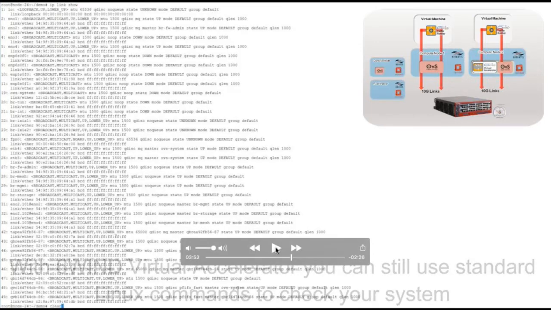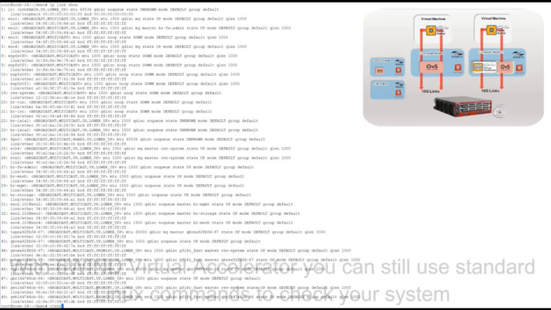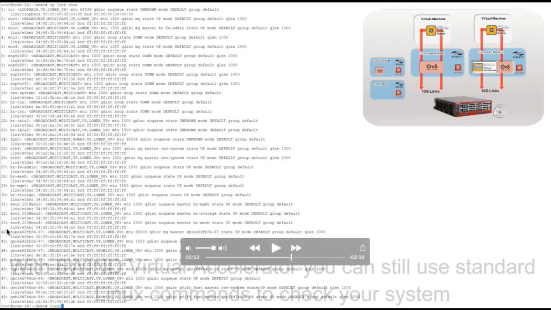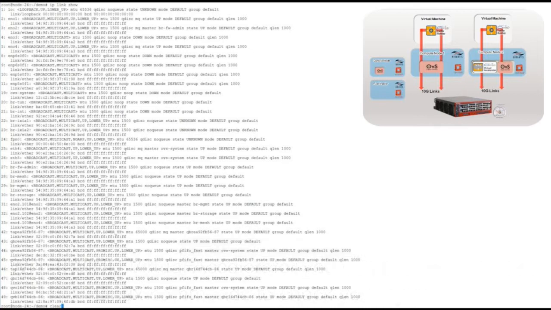Now I'll do a pause here and look at line 25. You have an ETH4 interface. You will see within a few minutes on this demo that ETH4 is a DPDK interface, but when I use ip link show, I still see the interface. If you scroll down on line 46, I have a tap interface. This tap interface is still a vhost-user, and you will see what's going on.